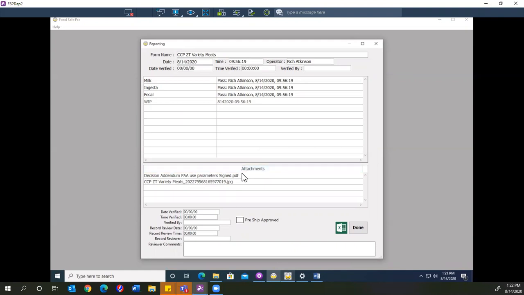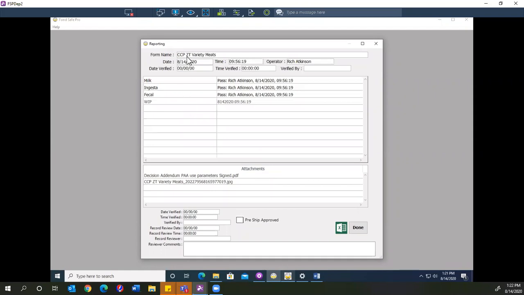These attachments show up in many different ways. Many clients do use forms to attach test results to. So they may have a form that shows up as a hold log, and they attach test results for any lab results that they do receive under the attachments. The attachments also exhibit pictures that users are able to take with their tablets on the production floor. So as Drew again stated this morning, for zero tolerance failures, we have a lot of clients that do take a picture with a camera on the tablet, and those will show up under this attachment area.